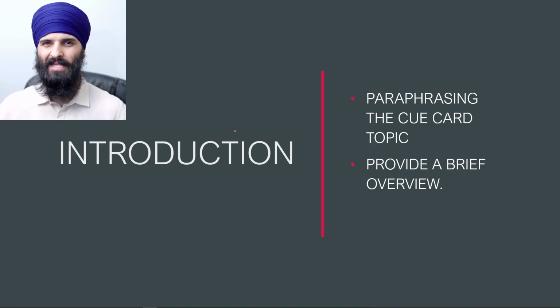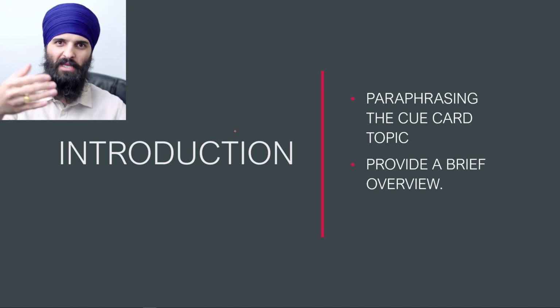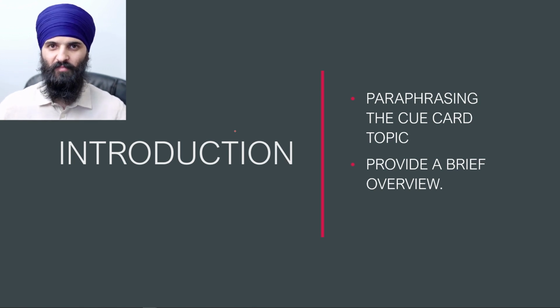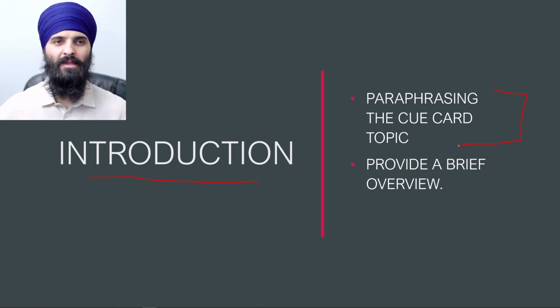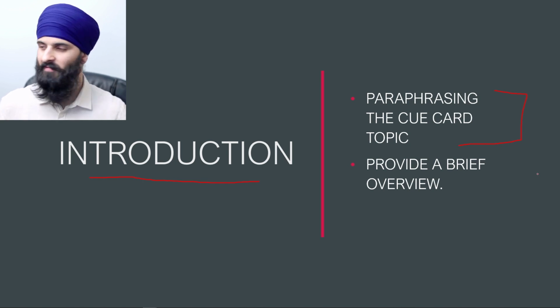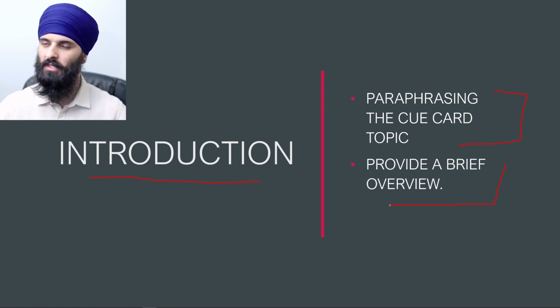When it comes to your IELTS answers, it's always like this. You have to give an introduction, speak out the body part of it, and then conclude your answer. That's how usually any answer is. So for the introduction bit, start by paraphrasing the topic cue card. Let the examiner know exactly what you will be talking about. Once you've done that, provide a brief overview of the idea of whatever the topic is. Add a little bit of a statement there and you'll be good to go. So that's your introduction. Super simple. Keep it simple just like that.